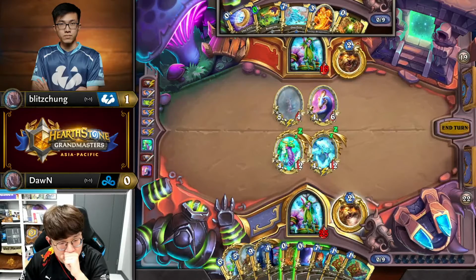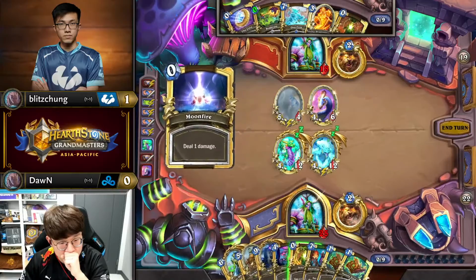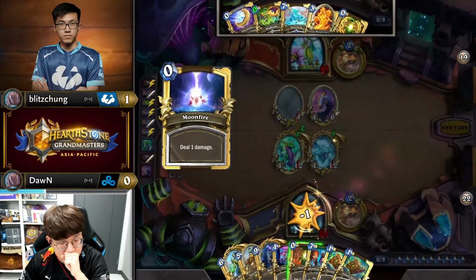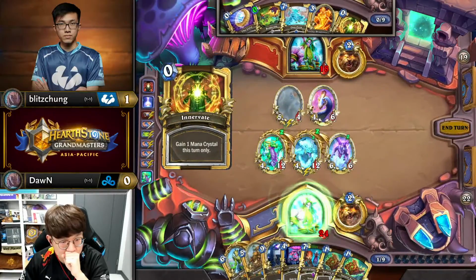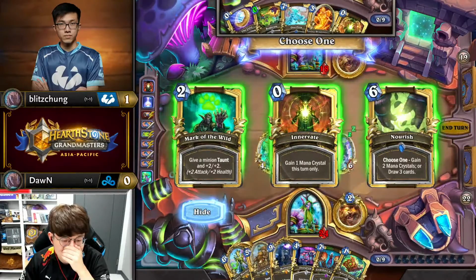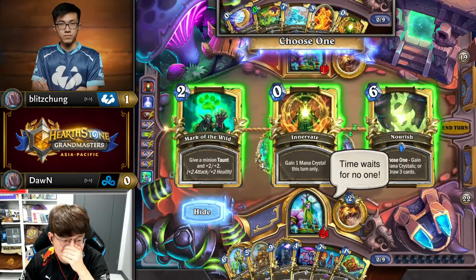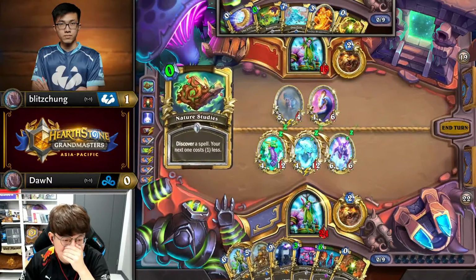That's probably just the play, right? You get a 6/6 for 0 mana. Yeah? It lines up well against Thresher. I love it. You can even search for, like, Claw here off of Nature Studies to try and get another one. Time waits for no one. Probably another Vate. Yeah, because you have Omu.